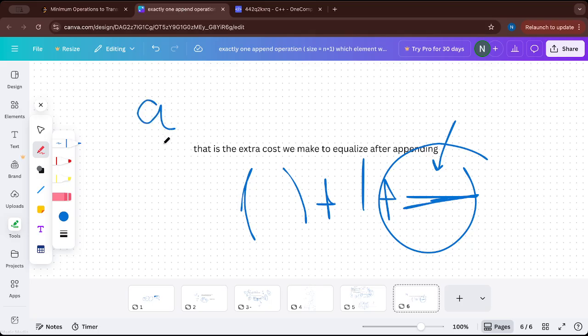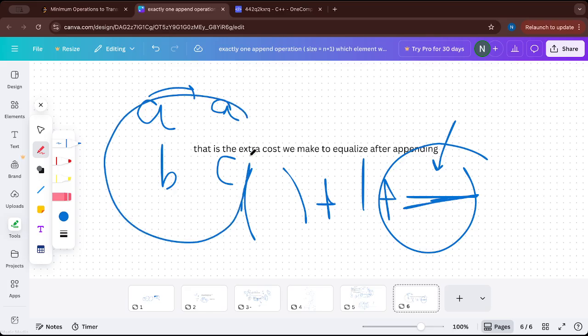So this is simply like A, B, and C. This is what we discussed, right? So we are appending some value A. This may be increasing or decreasing or same. We already discussed in the beginning. So after optimally, we have to make all these equal. And what is that cost? It is the median. And what is the median?